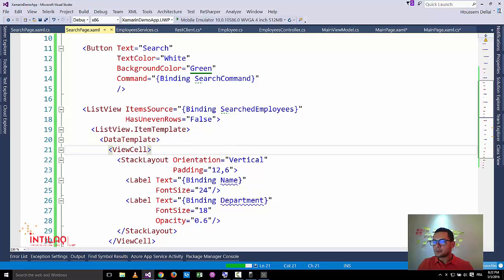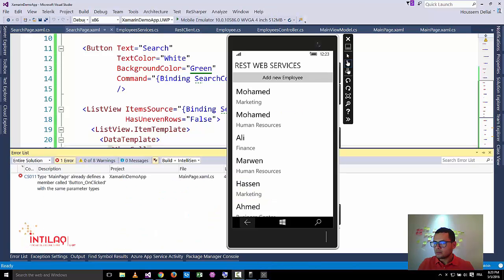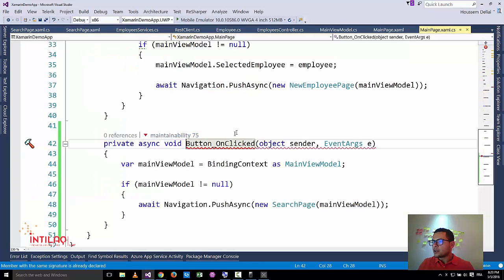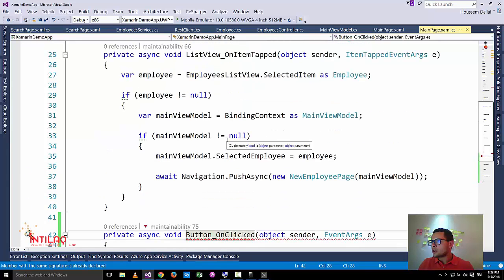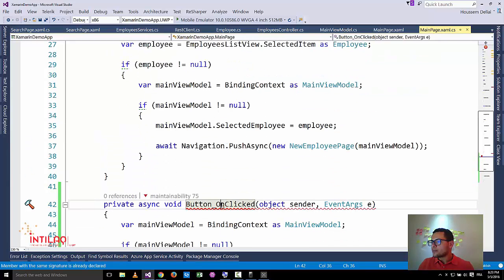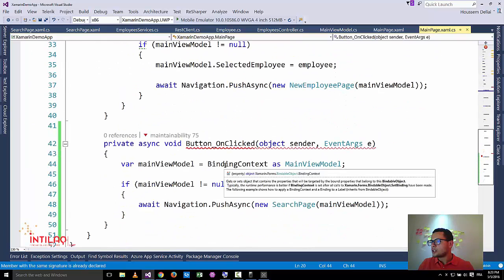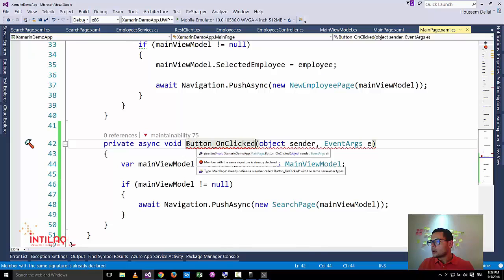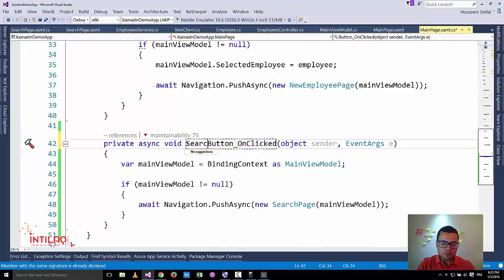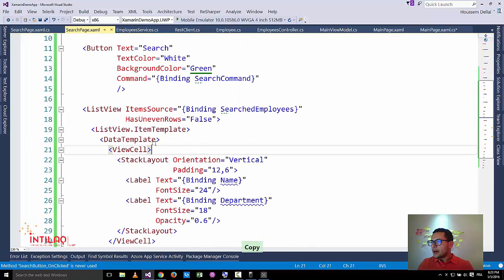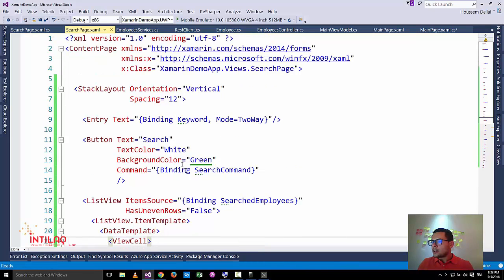Click on F5. So here I get an error telling me that the main page already defines a member called button on click with the same parameters. So here I have two methods with the same parameters, button on click and button on click. So I should change the name. So here I'll call it search button on click, and this is the one used by this button here.